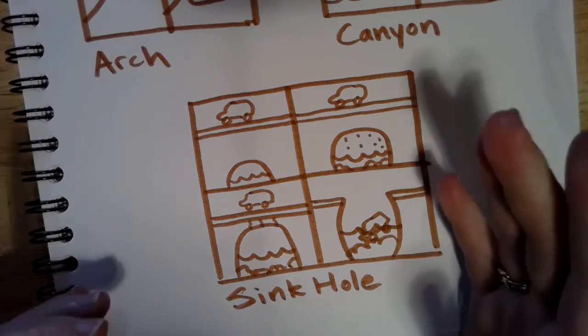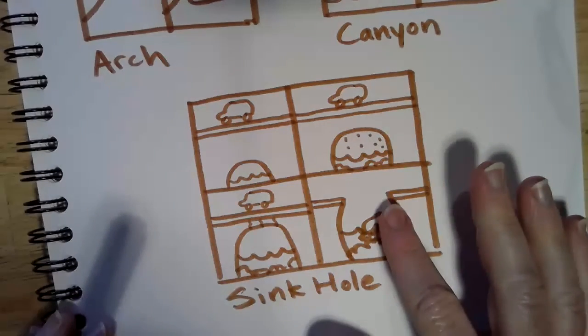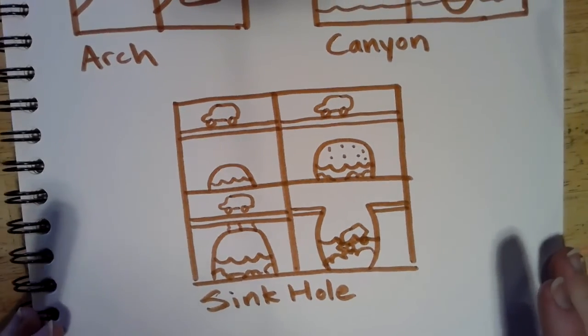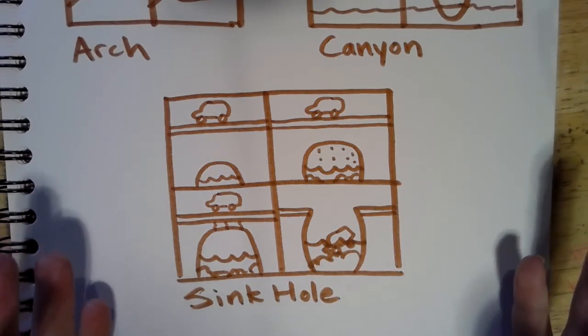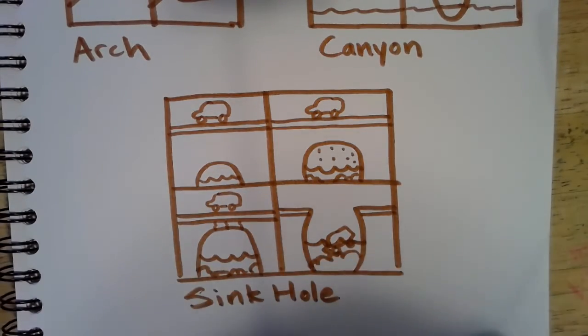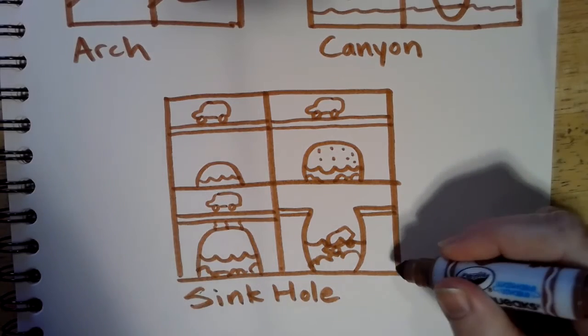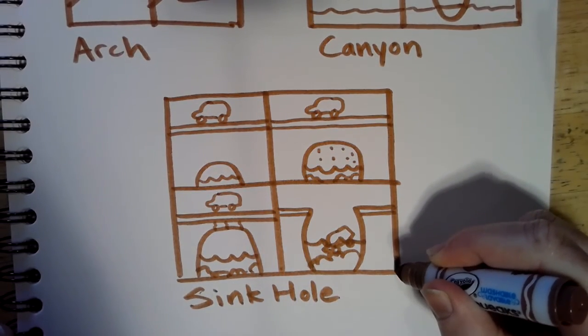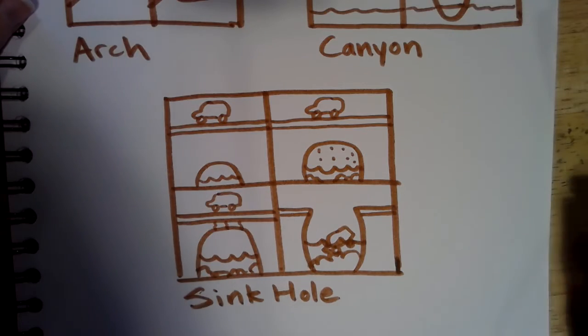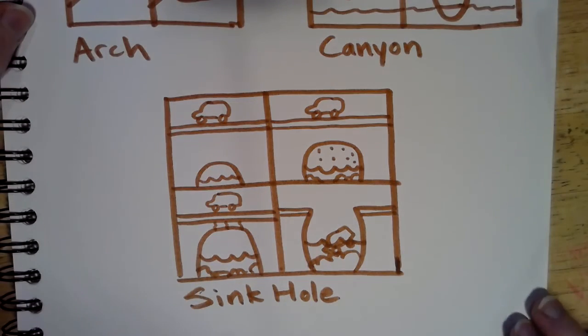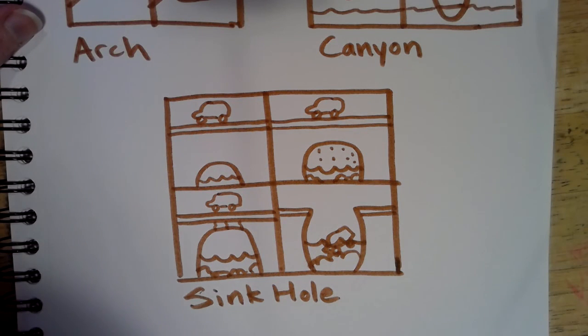But it only can happen in certain areas of the world where the ground is very soft and usually has rock like limestone underneath it. Florida is really well known for its sinkholes. And I'll have a video posted in the Google Classroom for y'all to watch a sinkhole opening up and taking a few trees in with it in the middle of a lake. All right, so join me in the next video for constructive formations instead.